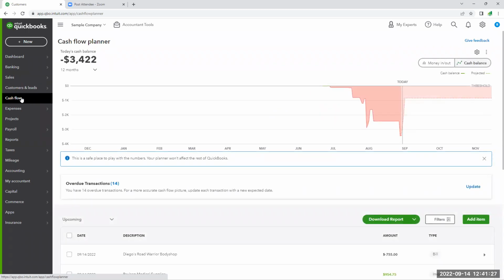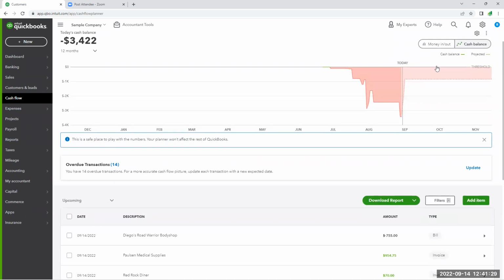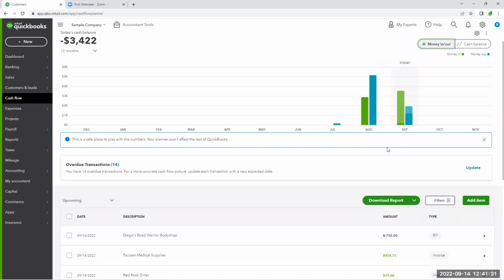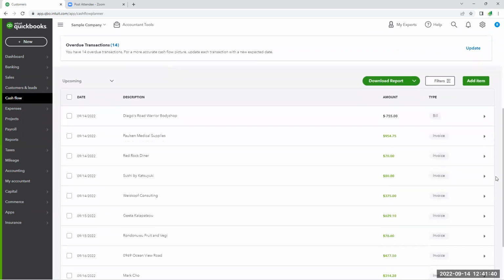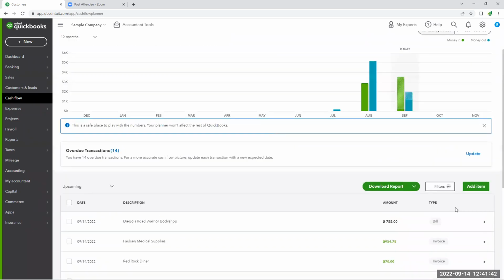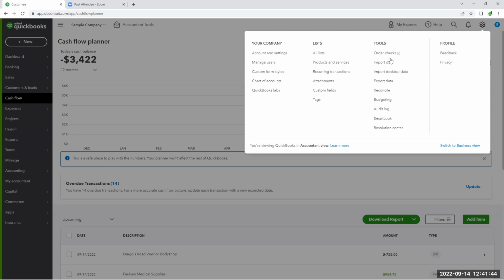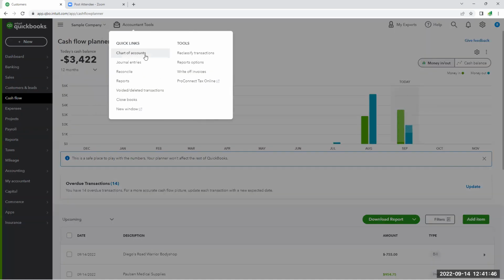So of course, based on our cash flow, we just got that nice big money in. As you can see, in September, we should be showing money in and money out. And once we make that deposit, let's go ahead and make that deposit so we can show that $83,000 coming in. We're going to go make a journal entry for that.